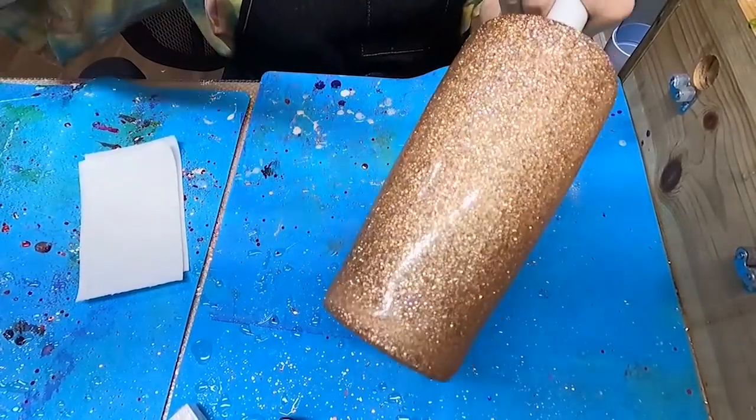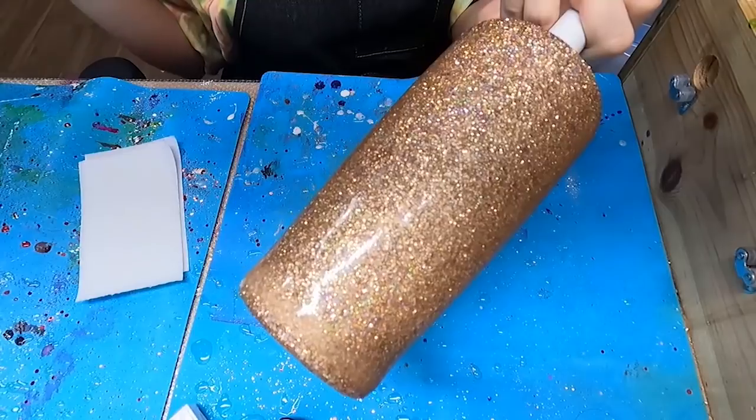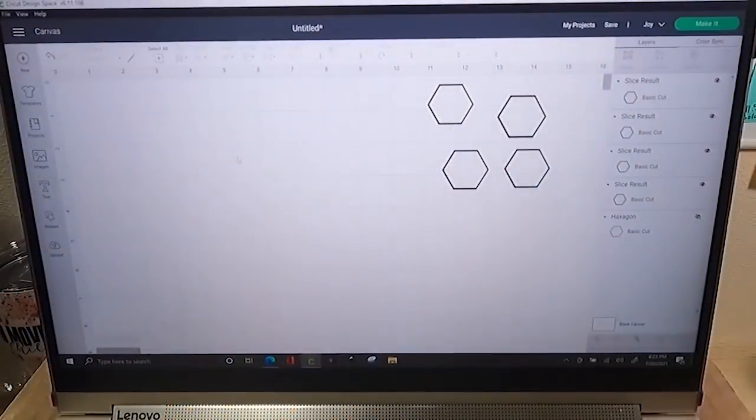Once it goes underneath the epoxy, it's going to shine right back up. I'm going to be placing this tumbler to the side, and now I'm going to move on to Cricut Design Space to create my hexagons. Now moving on to the decals I'm going to be creating for the tumbler. I wanted to show y'all this because I feel like this is a very important step of the tumbler, and instead of posting one to sell, I wanted to show y'all how you can do it if you don't want to buy one. So I am using Cricut Design Space.